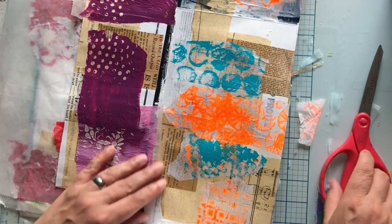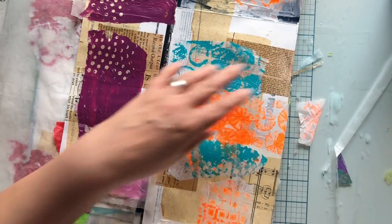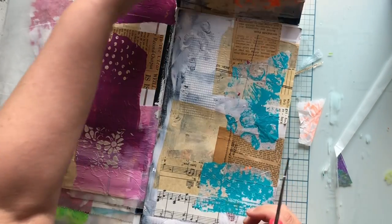What is this? Oh, this is part of, hold on. I was just tearing that away. That's part of the deli paper. Hang on.